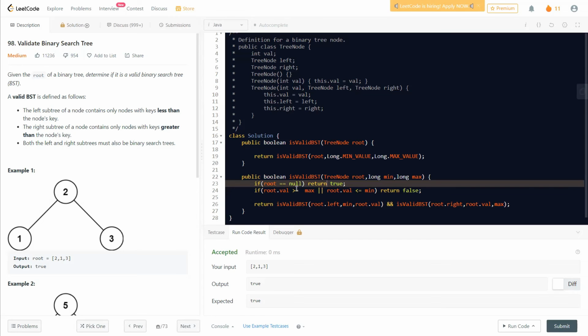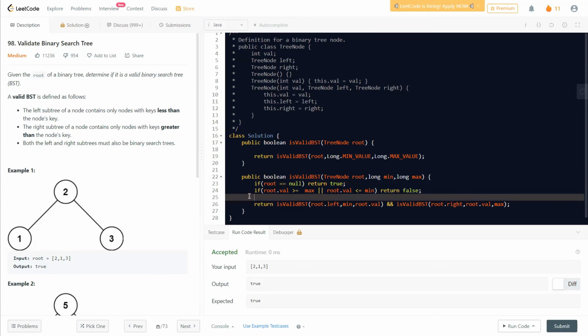So we need to check for greater than or equal to max. That is the condition that cannot be possible on the other side, so we return false based on that. If the root value is greater than or equal to max, it shouldn't be on the left. Or if the root value is less than or equal to min, the min over here is 2 for us. If it goes below that, we should return false.